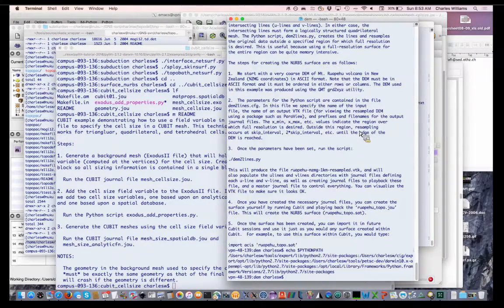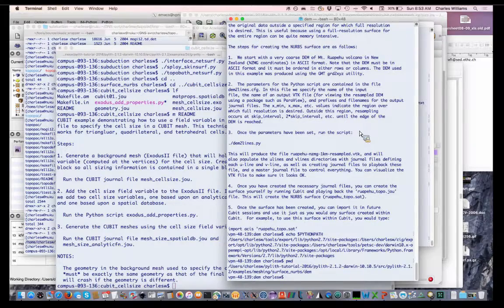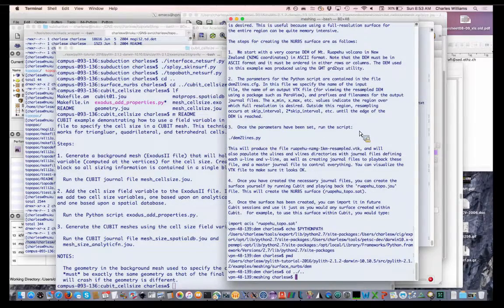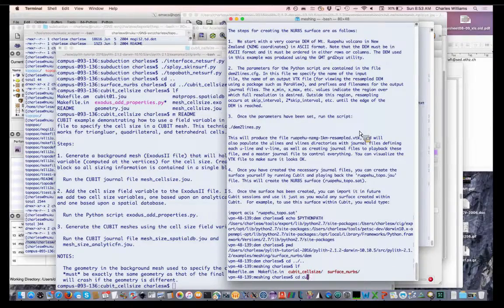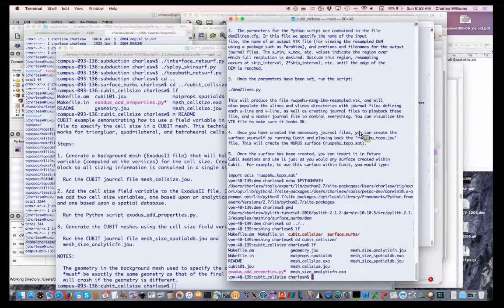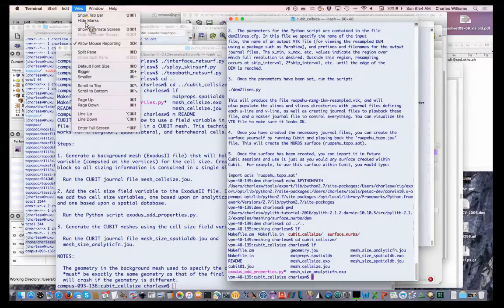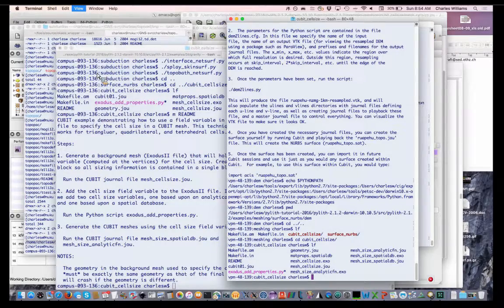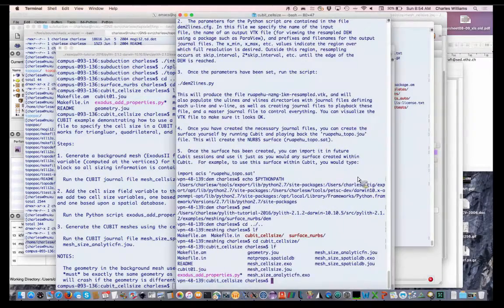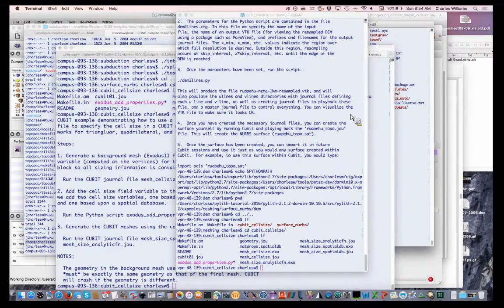So there was a linking problem in the netcdf Python module that we're fixing. Yeah. We're going to make a new release that has the accumulation of all the little fixes we made over the past couple days, all the way by the end of today. It's that Exodus add properties file. Yeah. So anyway, I'm going to do that in this. Let me make that smaller.